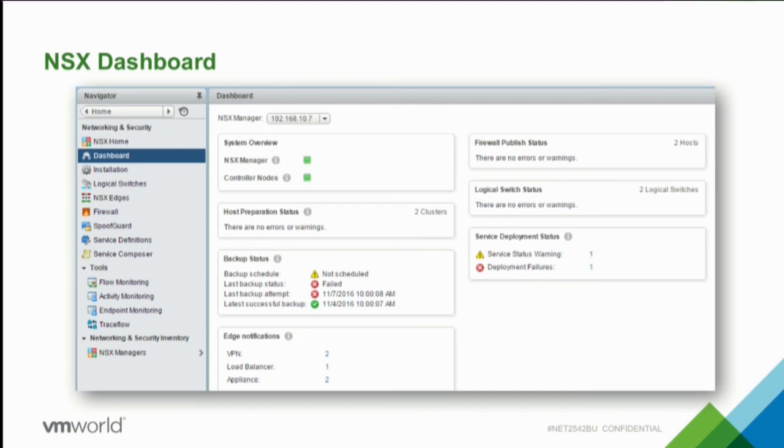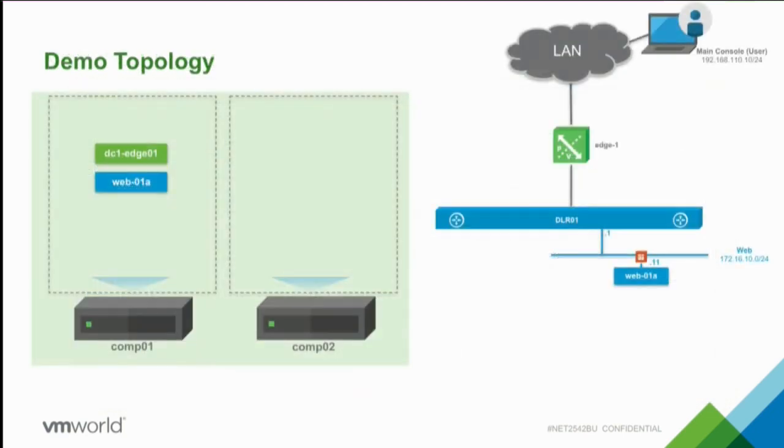So now we need to go deeper, right? The first thing is to understand the topology, both the logical and the physical one. On the right, we have the logical topology. The user is coming through the local area network. The entry point in NSX is the NSX edge. Then the traffic should go into the distributed logical router and should be delivered to the web server. Since I'm part of this blended cross-functional team, I have the skills to determine that the edge and the web server sit on the same host. Clear? Yeah, makes sense.